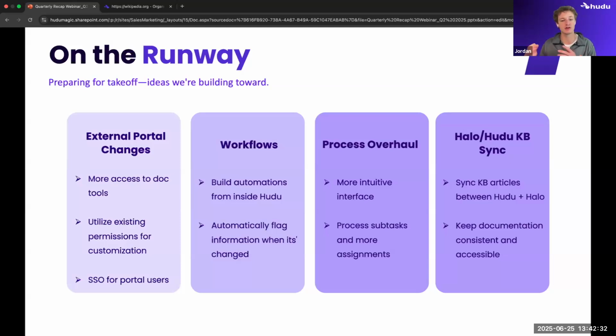Whether you're on a ticket and utilizing Halo's KB or potentially Hudu Assist, our little widget that sits within Halo, you'll be able to access your documentation, update it, and have it reflect in both locations. I don't have too many more details on that. Again, this is still in an exploration phase. If you have feature requests or ideas for that, please feel free to shoot those over to us. But that'll be a pretty cool feature for all of our Halo users.